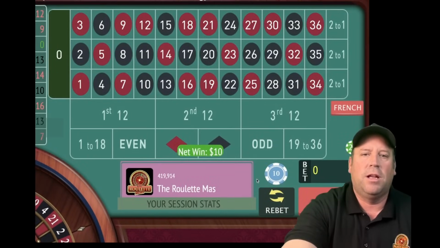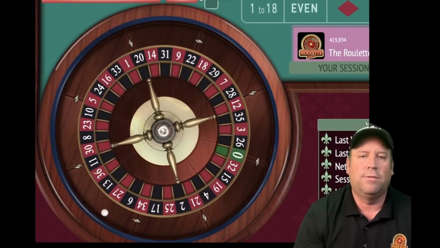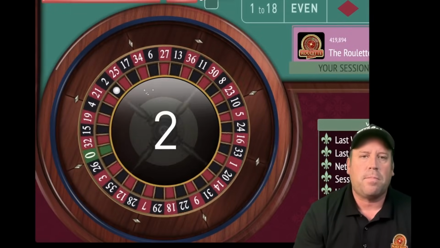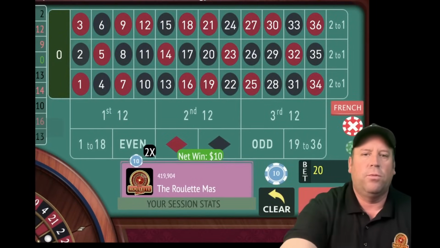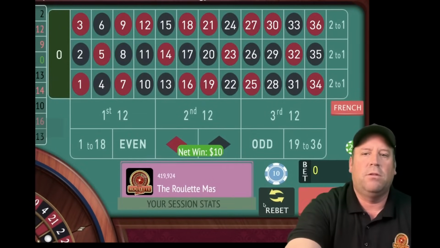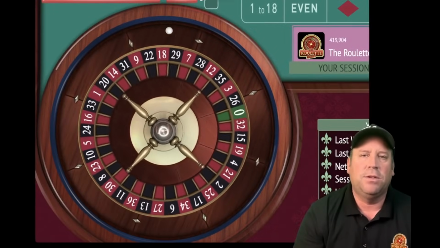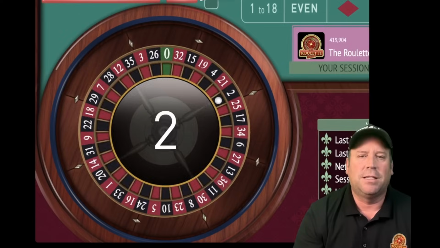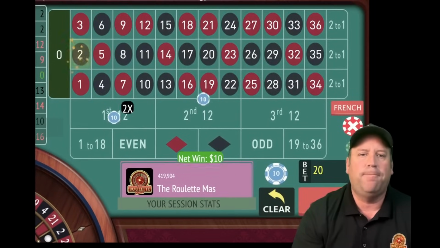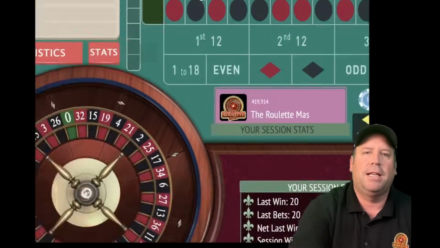And once we have some losses, I'll show you what to do next with this. But in the meantime, let's just keep making $10 on first and second 12. So here we go. That's a 2 black, and that's another win. So now you can see we're up $20. We'll just rebet and spin. And there's going to be a lot of different aspects to this, so make sure you watch the whole thing. And I think you'll really like this roulette system. That's a 2 black, and that's another win. We're up 30. We're going to rebet again and spin.